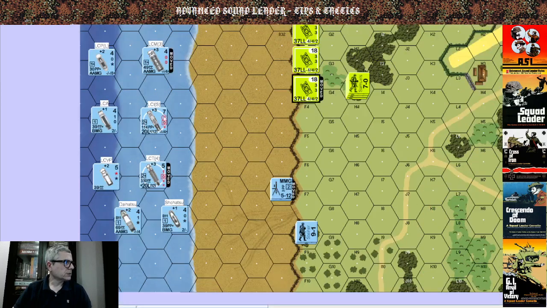The other important note is here: when the portage points are underlined, it means it has a rank and it can portage vehicles. If it does not have an underscore on the PP designation, it means that simply the door is open, so infantry only can disembark from the landing craft. In the case of the Japanese, the Sohatsu is for infantry only, and the Daihatsu is for infantry and vehicles. And this is where that difference is really accentuated between one type and another type of landing craft.